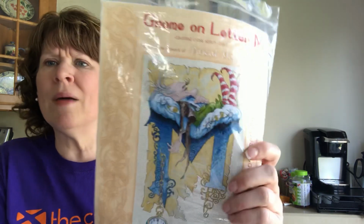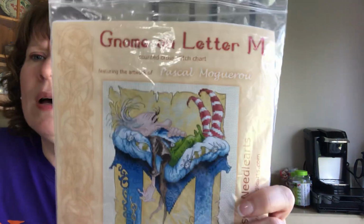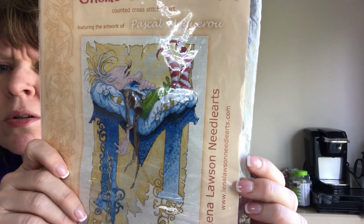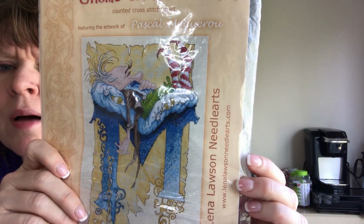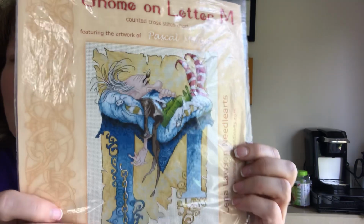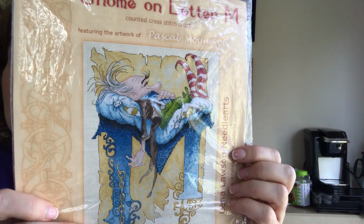So anyway, stitching is a nice respite from that. I just finished a big one, and I don't know if I even showed this to you last time. I know it's been a little while. I've been totally snowed under with work from home, so that's been a big delay in getting to say hello to everybody. But I got this a couple of years ago. Lena Lawson, you can see the URL over there, Lena Lawson Needlearts.com.